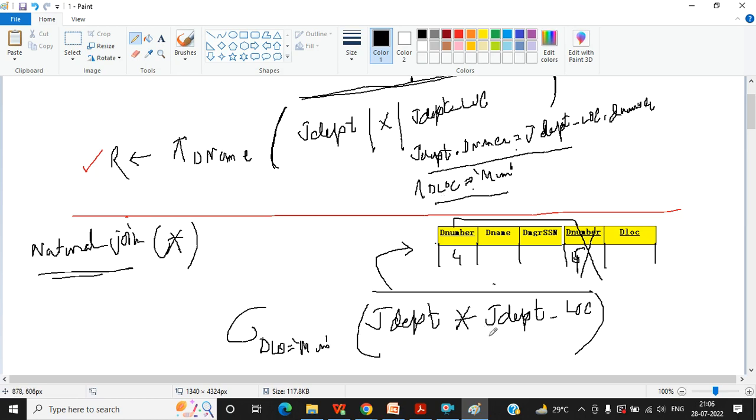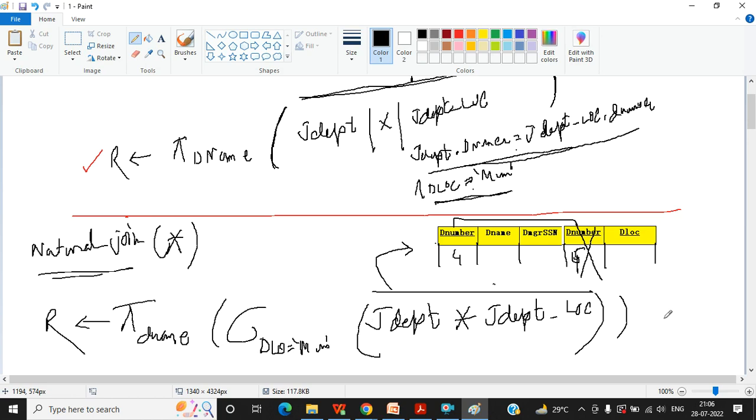So using this natural join, we get rid of writing this condition. But this condition we have to specify, no? So how to specify this condition? You have to put a select operation after this combination. Then you have to find the D name, pi D name, right? So this is the natural join. This is natural join. You understand?